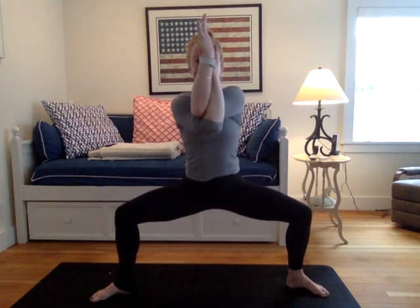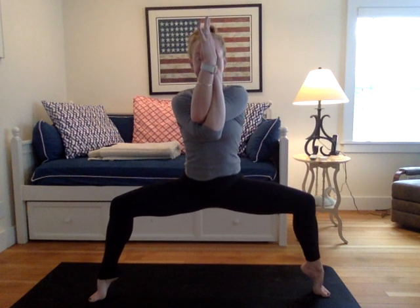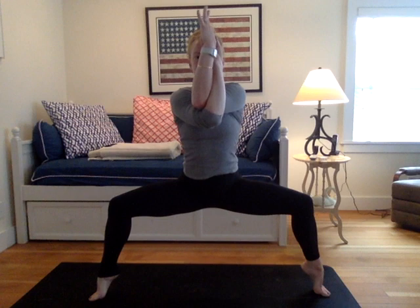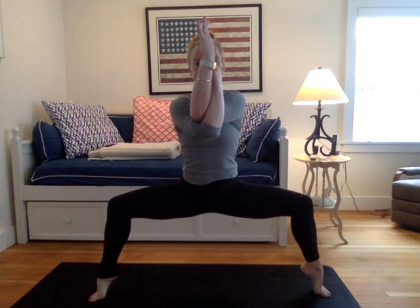Wrapping right arm under left. How low can you sit? From here, yogis, lift your right heel off the mat. Maybe you lift the left knee at the heel and hover. You're here for five. Pulling the elbows away from the chest for four. Breathing here for three. For two. And one. Drop the heels.